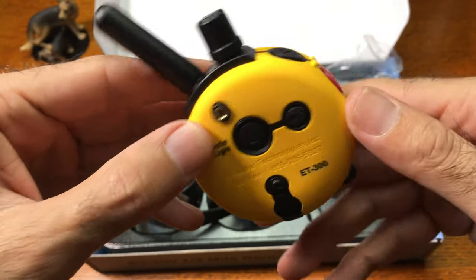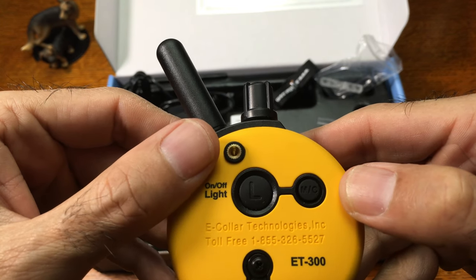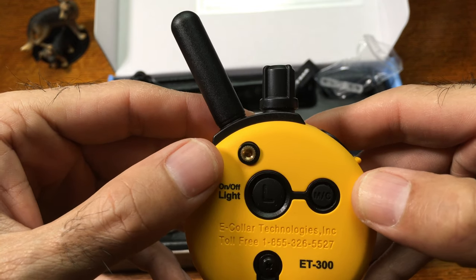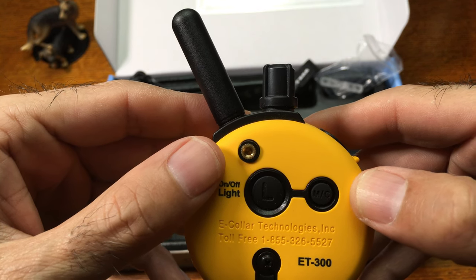Now let's go to the backside. On the backside, there is a port right there that is a, I'm not quite sure what size threaded mount that is, but you can attach accessories right there. Like, I believe there is a belt clip that you can attach there.